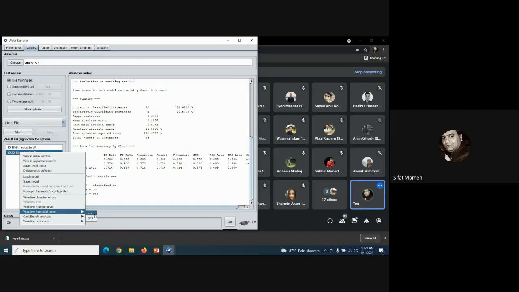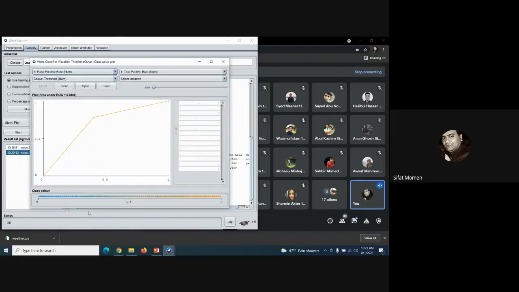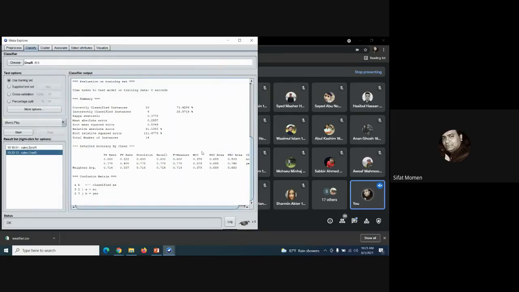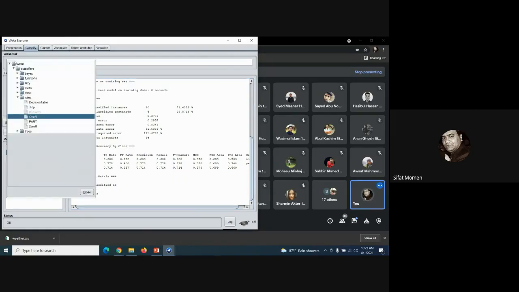So let's say threshold curve. We see some sort of curves. This is the ROC area. Okay? ROC area against what? We will talk about these later. So we can do lots of very interesting things. Are we good? So far so good. Similarly, now you can play with it and try out different things.